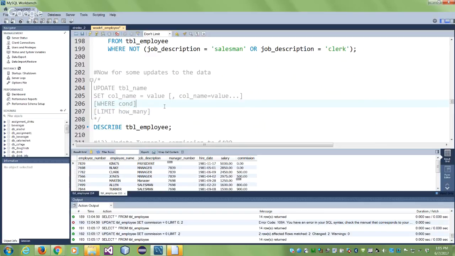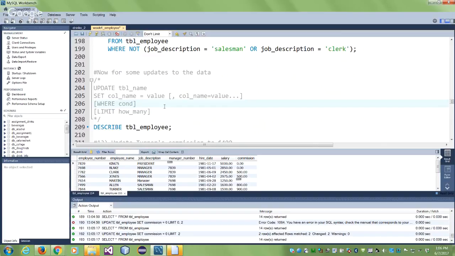The limit that we used in the select clause was offset comma how many, if you remember. But here the syntax says you can only mention how many. So that's a restriction with update. You can only update the first whatever number of records. You can't change the offset. You can't even say 0 comma. The syntax is right there. So you can't say, okay, update the records from 10 to 20. I can't do it.